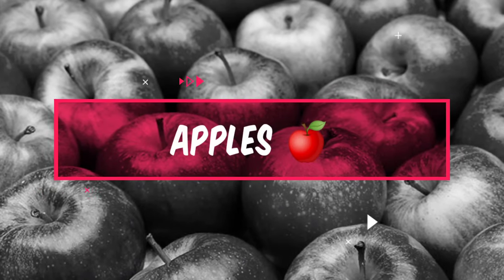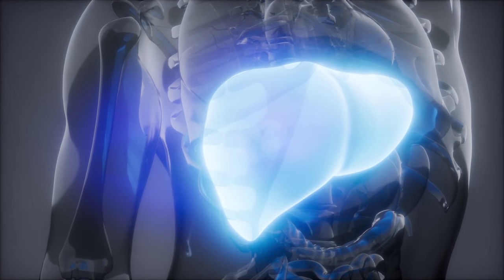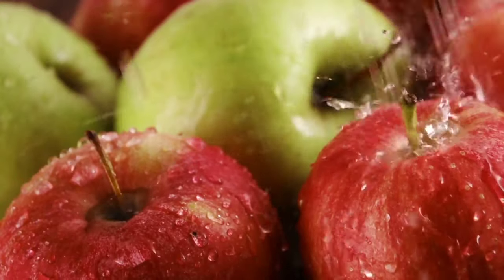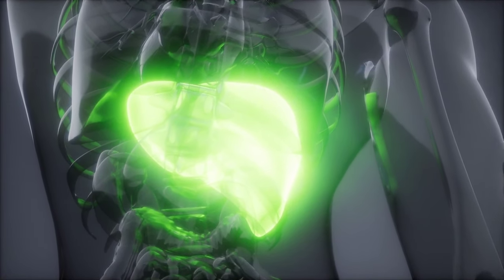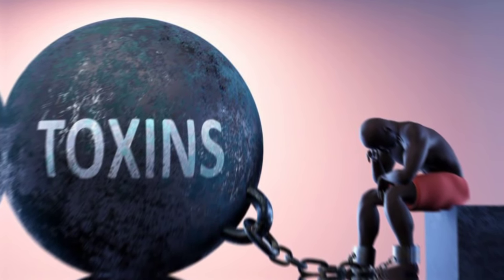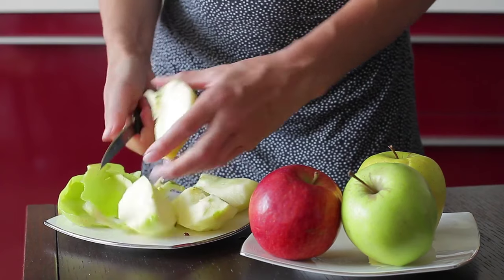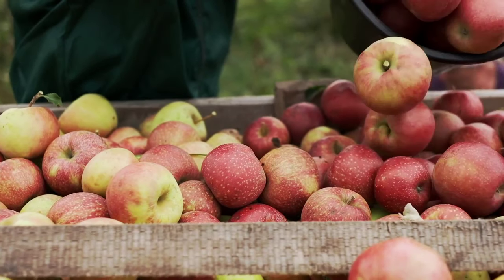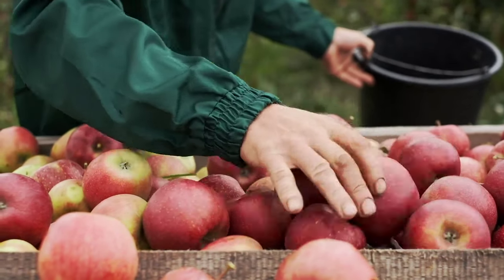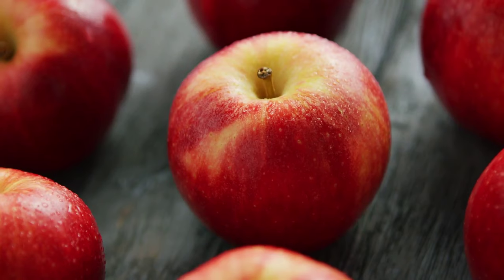Number 10: Apples. Apples are a fruit that is high in fiber, antioxidants, and phytochemicals, which can help improve liver function and support liver health. The soluble fiber in apples can help reduce the absorption of cholesterol and toxins from the gut, which can help protect liver cells from damage. Additionally, apples are a good source of vitamin C and fiber that can help remove toxins and heavy metals from the body. Apples can be eaten raw, cooked, or baked, and can be added to oatmeal, smoothies, or salads. However, it's important to choose organic apples to minimize exposure to pesticides and other chemicals that can harm liver health. It's also recommended to consume apples with the skin on, as it contains most of the fiber and antioxidants.